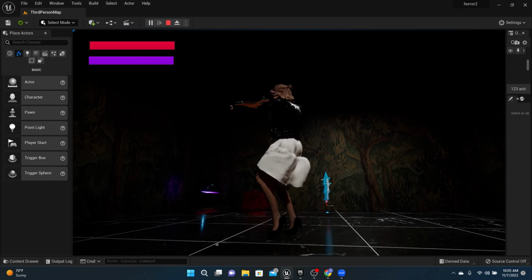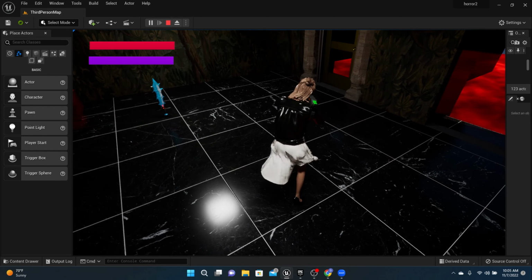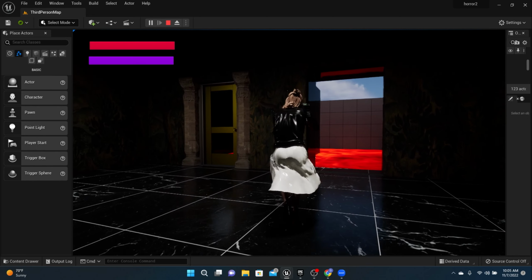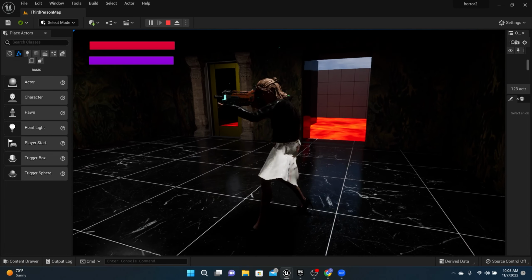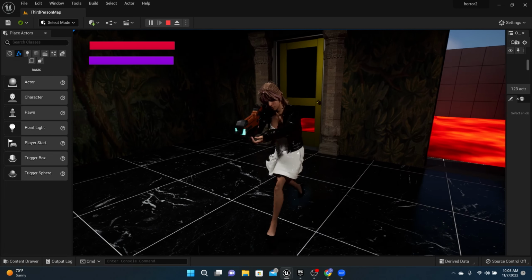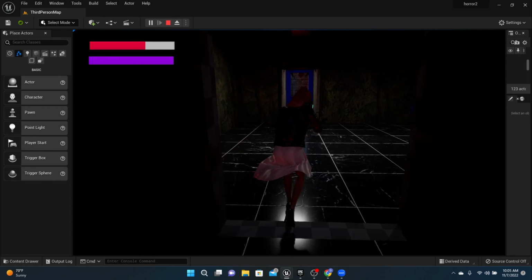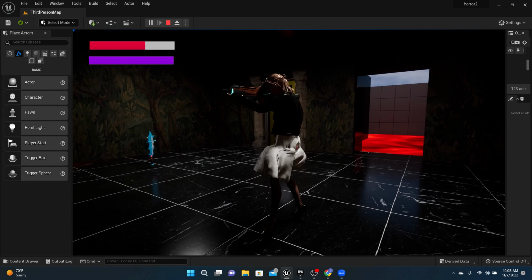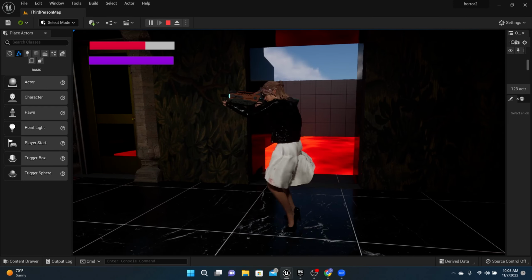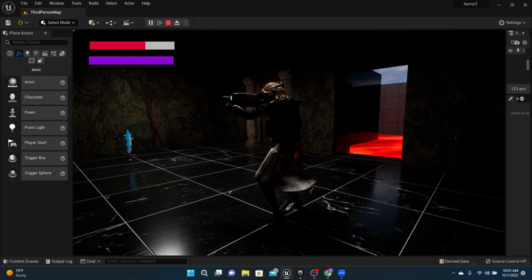And that's pretty much the end of this video. In the next video, like I said, with the barrel, we're going to make sure that she takes damage when that barrel explodes when she's too close. And then we get to set up the rest of the level. I'm going to fix her jump too. Ew, that was ugly. But I'll fix the jump in the next episode, and we'll do the damage from the barrel.